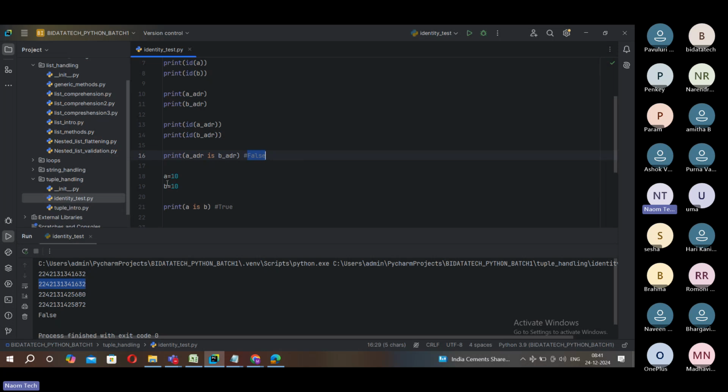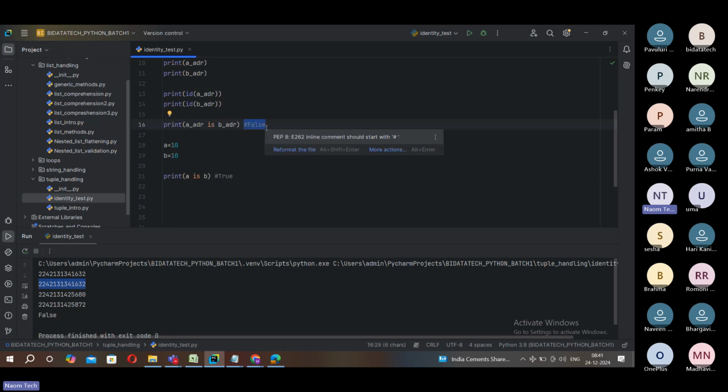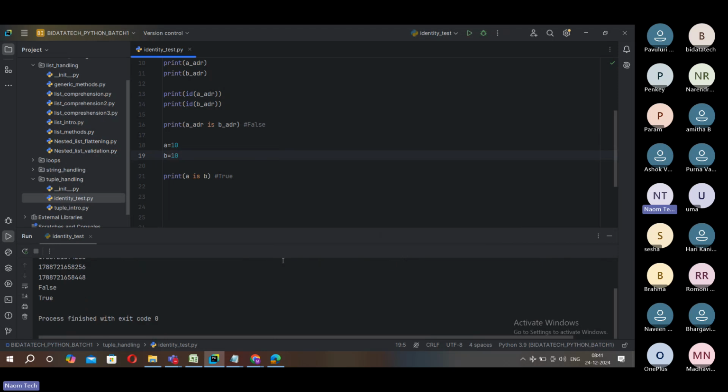But here, if you do the same, here A is 10, B is 10, we are doing a similar thing like this. But here it is getting true, but there it is getting false. You are getting the point, friends? This is very important. If you get the same question in some certification or interview, we need to do a careful analysis here. Now let's run this. First run this, we'll discuss this quickly. This is not really a very deep topic. Very simple topic. You only need to understand one fundamental piece of information.